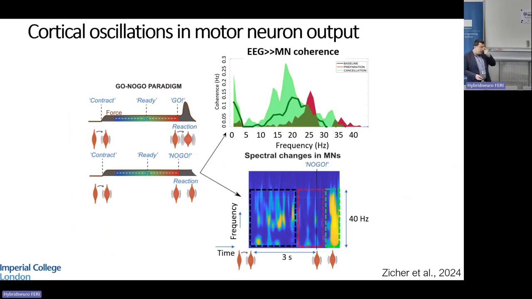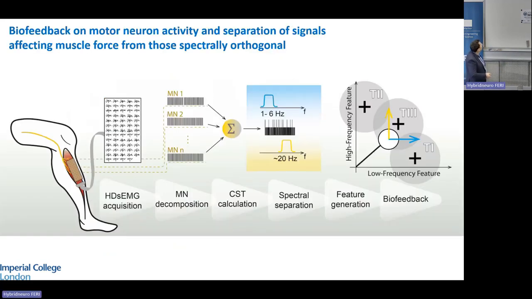Now, the idea is that this same beta activity that is, for example, modulated in motor cancellation can be modulated voluntarily if I give feedback. Can we modulate it? And so can we control another signal with that beta band? This is again the work from Mario, whom you've seen before for the motor units. This is another experiment that Mario Blackley did in London, and it's the following.